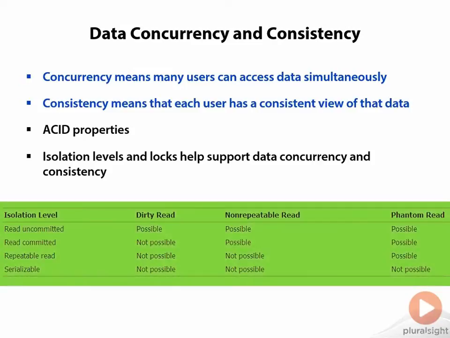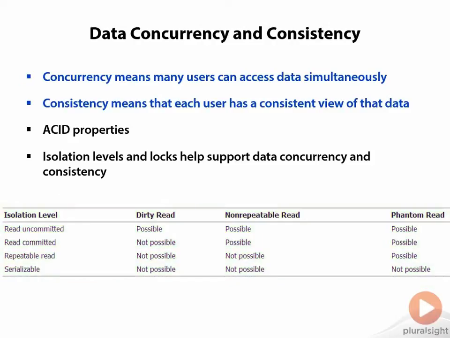You see the table down below is showing you the possibility of a dirty read depending upon the transaction isolation level that's being used by the database. Now, what the heck is an isolation level? An isolation level is used by a database system, a relational database system like Oracle, to help support concurrency and consistency. There are a few of them. You see 4 in this table. This table is pulled from the Oracle 12c documentation.